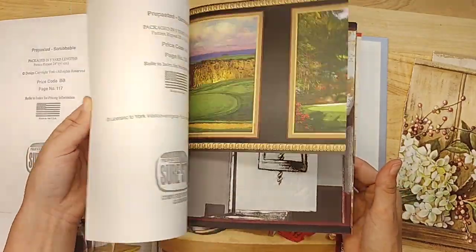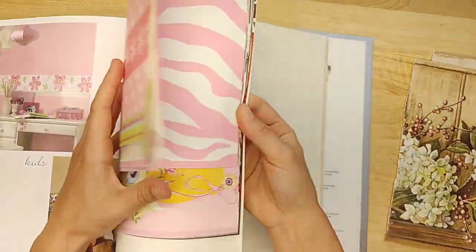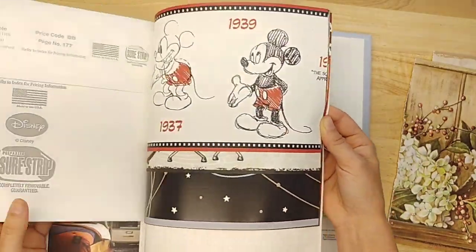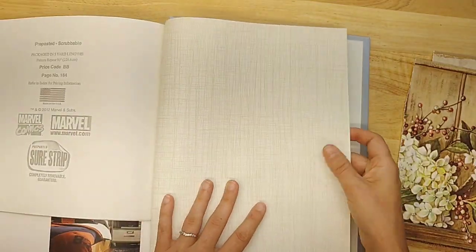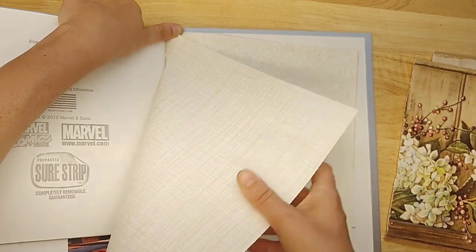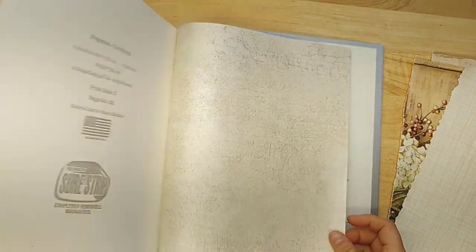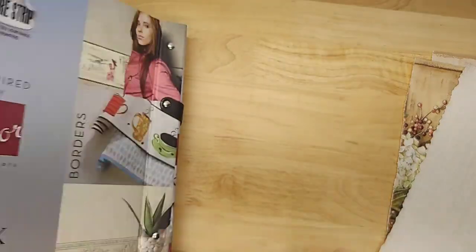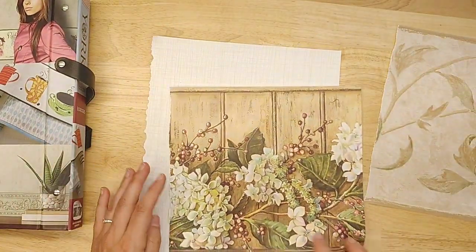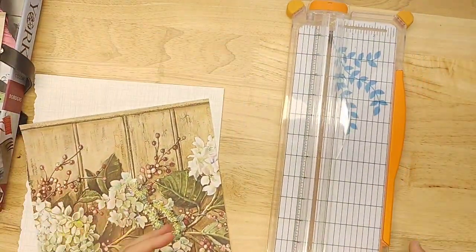There's a lot of country ones here. Movie theater. Oh, some kid ones. Mickey. Cute. Spider-Man. There's a nice neutral one. That one too, but I'm just not feeling that one. Oh, that's a good one too. I think I know what I'm going to do. These two. I think.